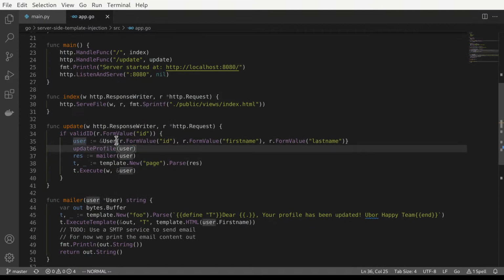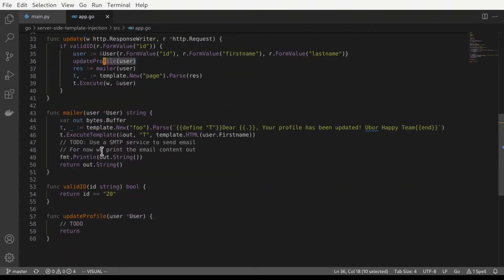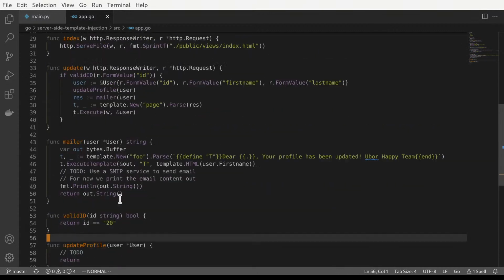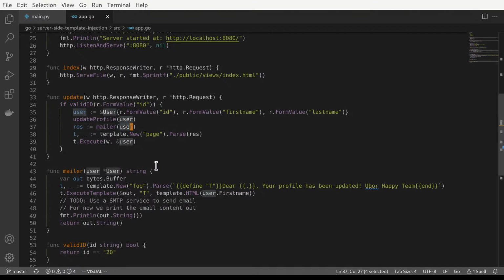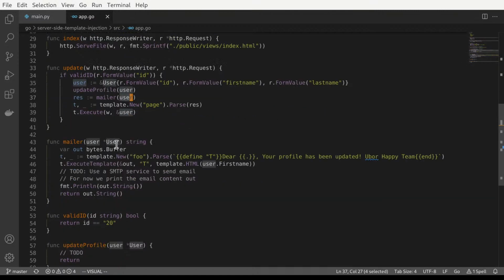I should also mention we are passing those values that come from the form, those untrusted values, ID, first name and last name, to the update and doing nothing here, doesn't matter. And then eventually our glorious mailer function, which will pass in that struct. Within here, I'm first defining my template. Imagine this is like an email template. Within there, I have some placeholders for the things that I will be replacing.